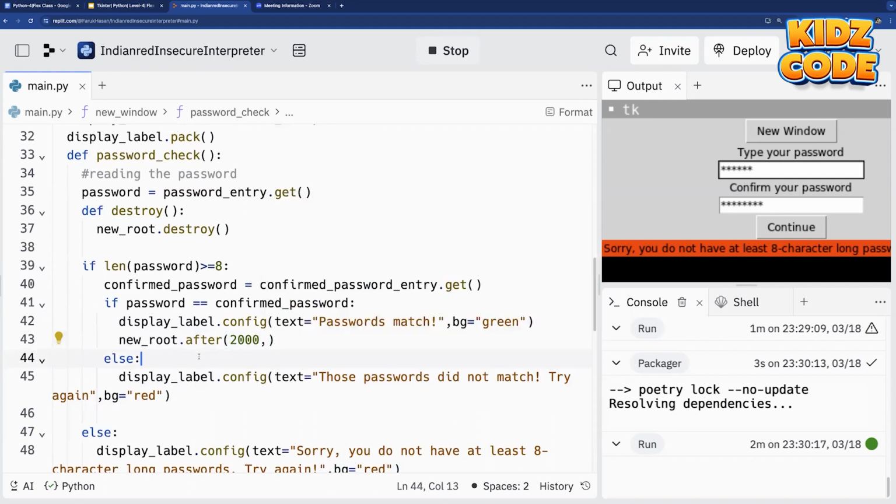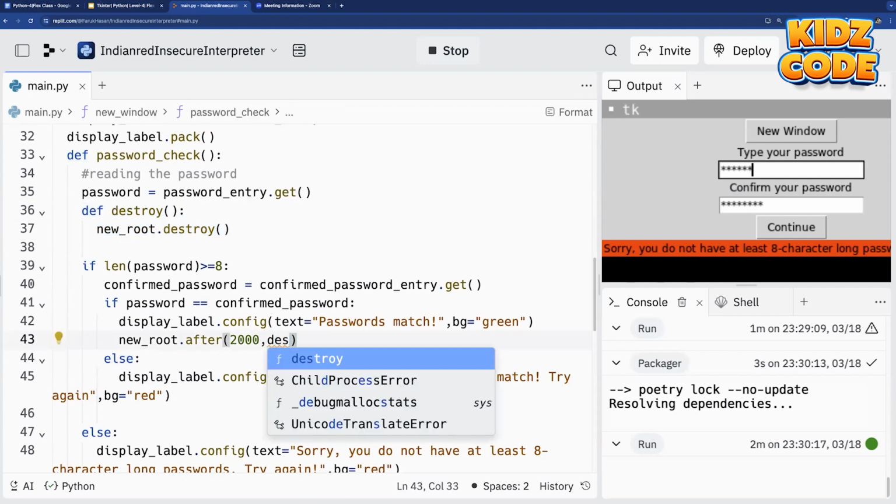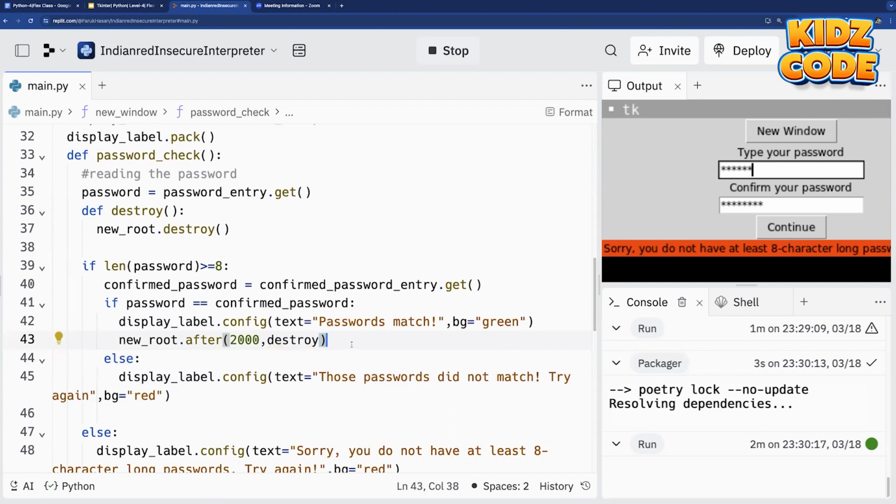So before you completely destroy the new root, you're going to wait for 2 seconds, and then you're going to call the destroy function. So you're going to say destroy. So this means wait 2 seconds and then call destroy so that it completely destroys the window.